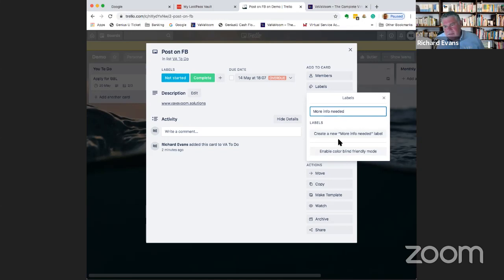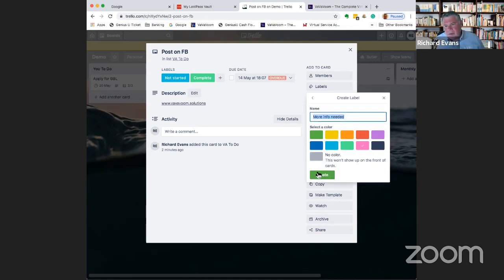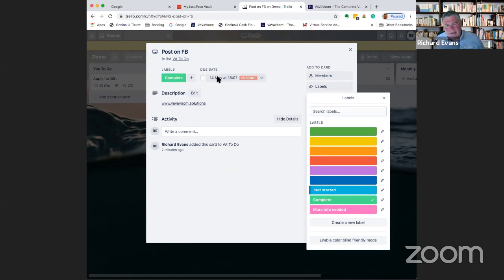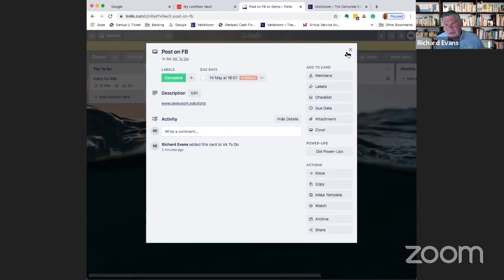So you can just create a series of different labels, and then this is a good way of indicating important points about the particular card. Once it's finished, the VA can then take off necessary labels and inform you that it's now complete using the label.